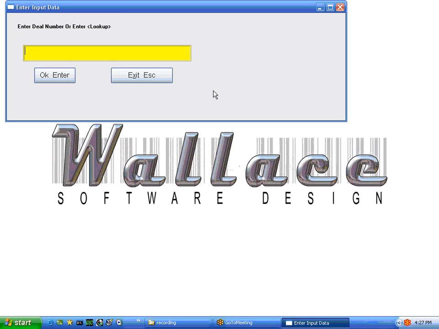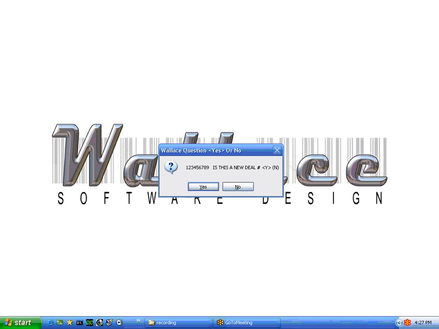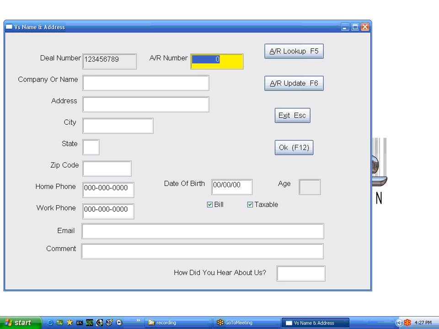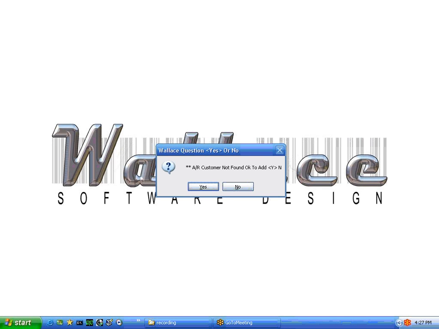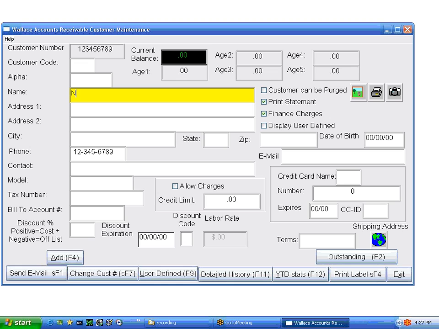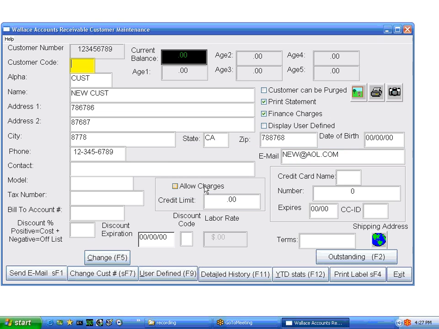So let's do an example. Brand new customer comes in. New deal. Let's put my customer in. Put in his telephone number. He's not in here. Let's add him in. Call him new customer. And obviously we're going to key in the address and our state and all the things that are important. The email address, which is very important. And we're going to hit F4 for add. Now my customer's in my permanent database.